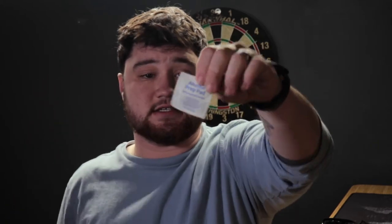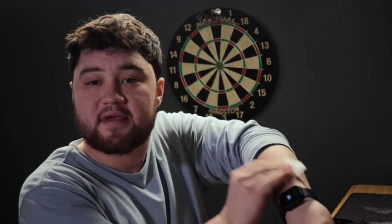This is to be able to wipe the area before you do your actual shot. Before you inject the area, you need to sanitize it, right? So we'll open this up, and we'll be wiping the area clean where we're going to be doing the shot. And the most important part, letting the area dry after we put that alcohol on there. Because a lot of times we're trying to rush it.